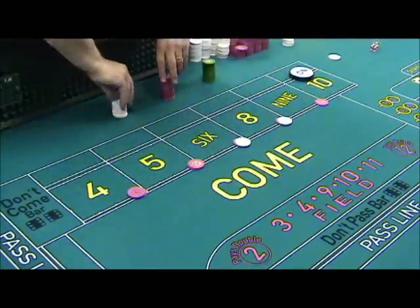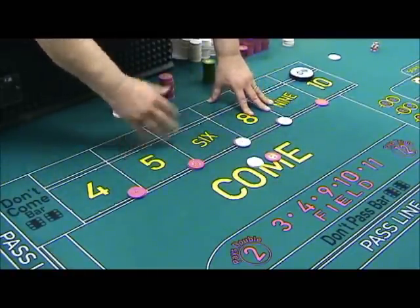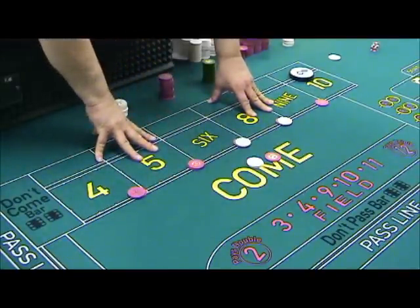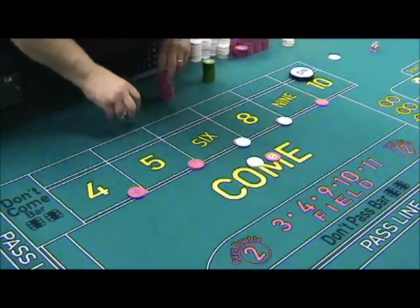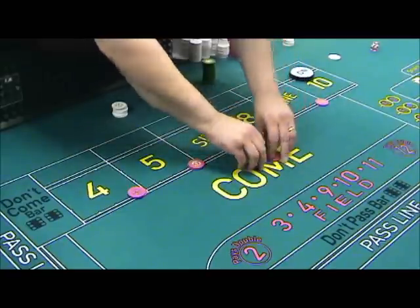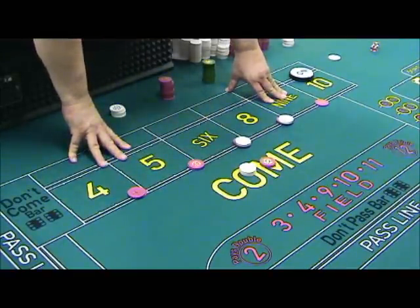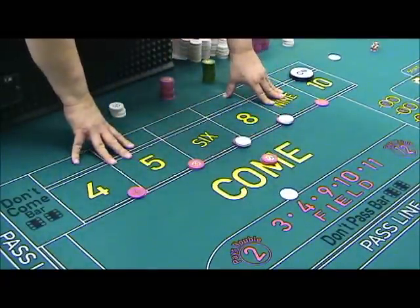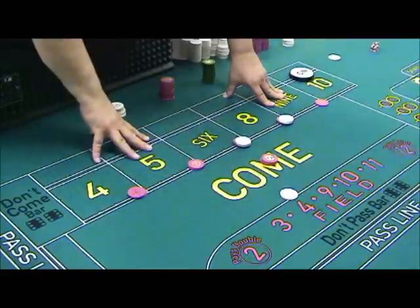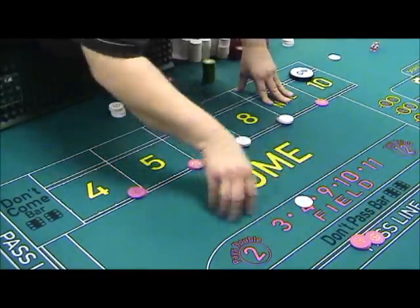The same thing can happen on a 6 and 8. Yes, this pays 7, and you could do 10 for 3. But why eat up all the white checks out of the rail when that's what the majority of your cokes are? We're going to let the player keep those. Now, let's say we had a 12 on the 6 and 8 — it pays 14. We're within a dollar. We're going to do another technique called 15 for 1. Instead of cutting out 14, ask the player to drop us a dollar, we take out 15. When will we use this? If the player has a boatload of white in the rail, or they might even just drop a dollar down without us asking. If that happens, we're going to assume they want 15 for 1. So we cut out the 15, hand it off, lock up the $1.